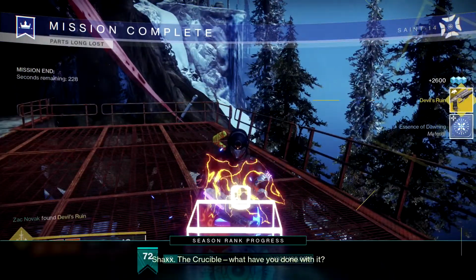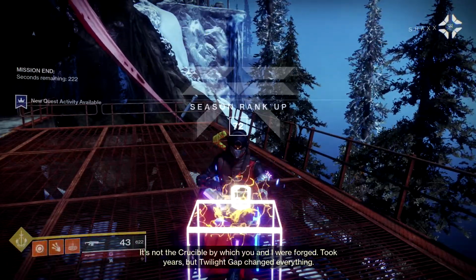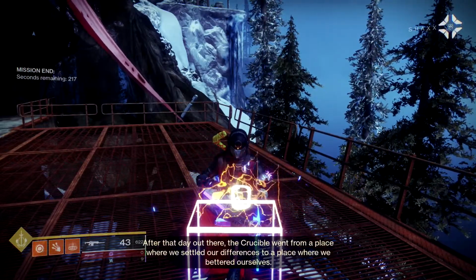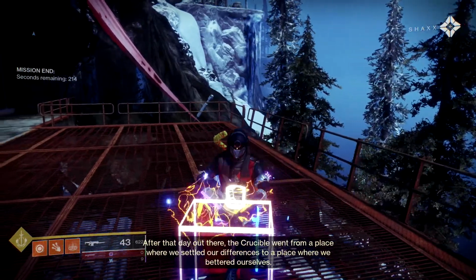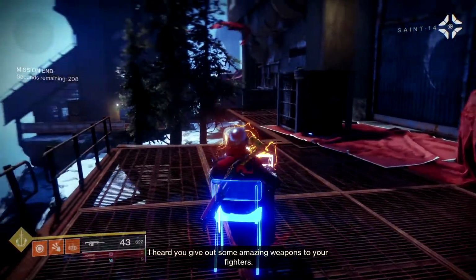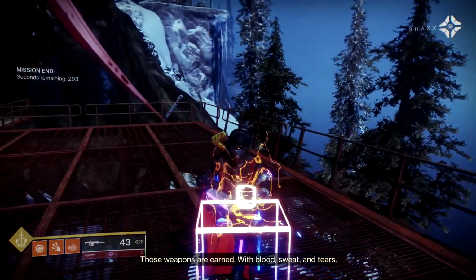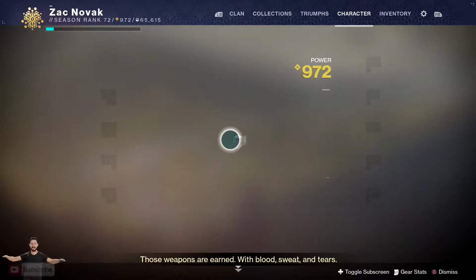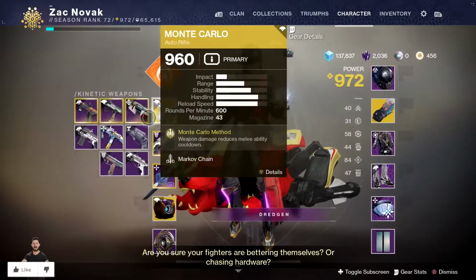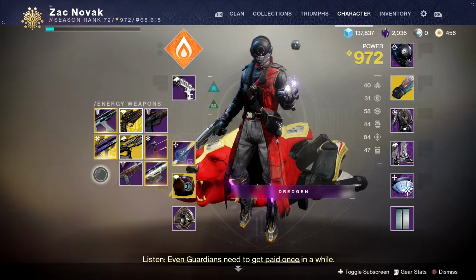Shaxx, the Crucible. What have you done with it? It's not the Crucible by which you and I were forged. Took years. But Twilight Gap changed everything. After that day out there, the Crucible went from a place where we settled our differences to a place where we bettered ourselves. I heard you give out some amazing weapons to your fighters. Those weapons are earned with blood, sweat, and tears. Are you sure your fighters are bettering themselves or chasing hardware? Listen, even Guardians need to get paid once in a while.